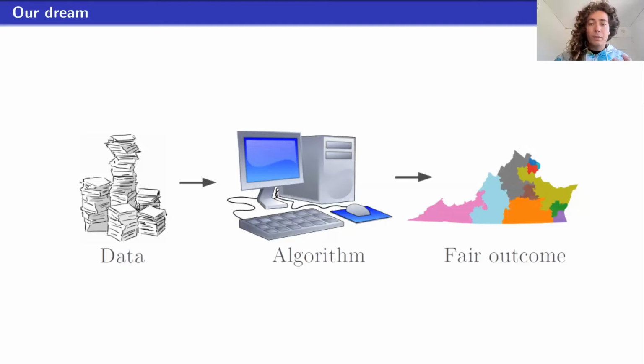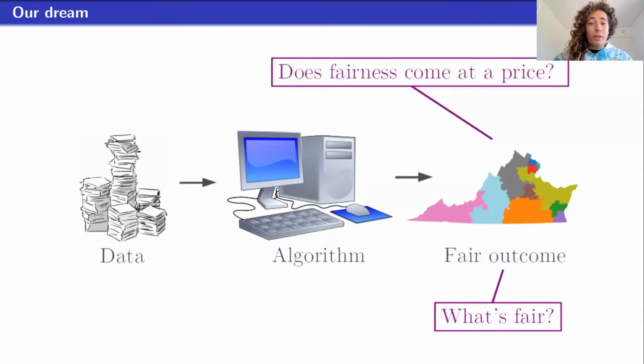And this is the dream of how we could have a neutral process to do redistricting, but it raises many questions. In particular, what is fair? This is a very tough thing to define. You have many different valid viewpoints on what should be the definition of fairness. Does fairness come at a price? If we're trying to just make fair redistricting plans, does it require really snaky districts or districts that split up communities of interest or other desiderata that we have? What are we sacrificing by enforcing our definition of fairness?